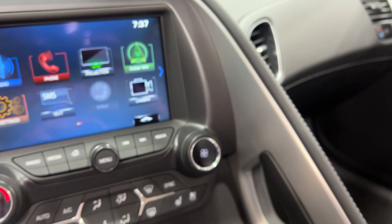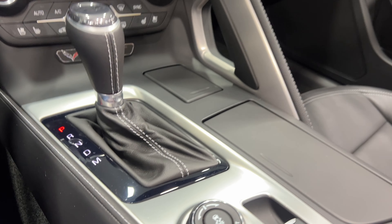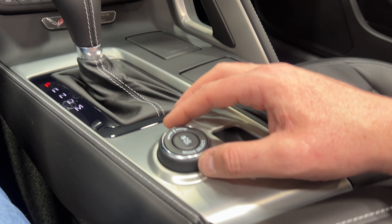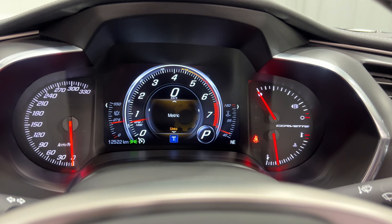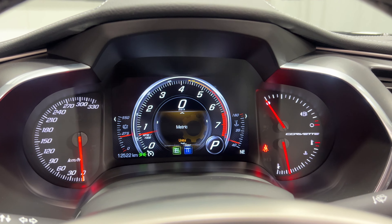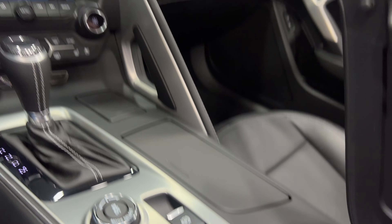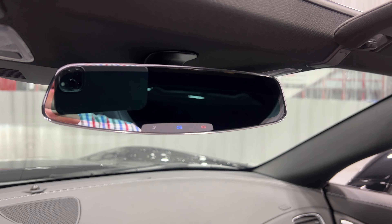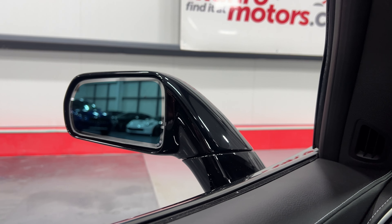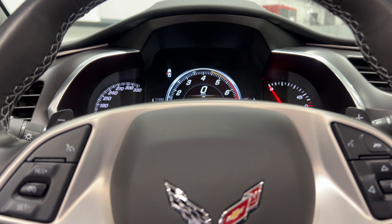This one's been badged — it was built in Bowling Green, Kentucky, USA — with the VIN number displayed there as well. There's your eight-speed automatic shifter with leather-wrapped boot. We've got the emergency parking brake and mode selector — twisting it gives you Touring, Sport, Track, Weather, and Eco modes. Inside the console there are two USB ports, auxiliary line-in, and a 12-volt socket. There's a frameless auto-dimming rear-view mirror with OnStar, and auto-dimming driver's side mirror.